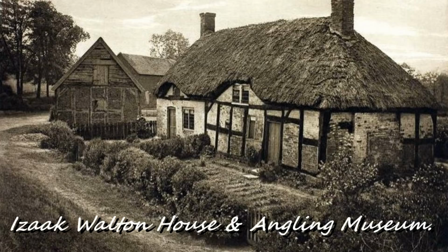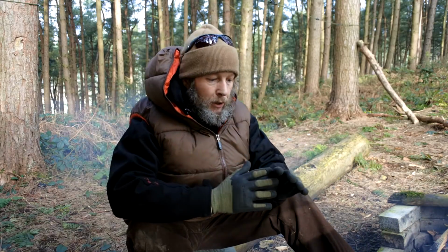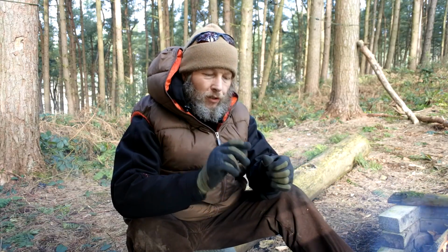It was something which I saw years and years ago at the Izaak Walton, I think it's the Fly Fishing Museum, which is not too far from us really in Staffordshire. And they were using something very similar back in the 1700s for little hand vises for tying flies as you sit down by the river. So that's what we're going to do today.